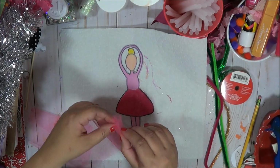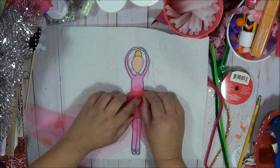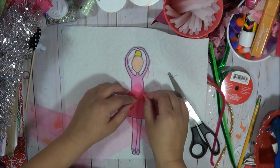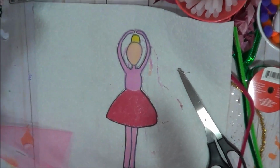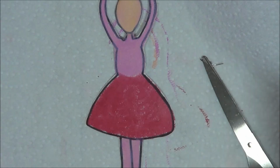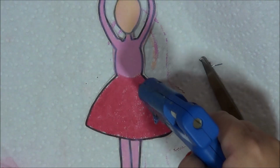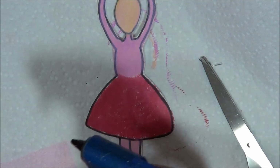I'm going to gather up some, and then I'm going to put a dot of glue and put it on there. And I always like to use the end of my scissors to pat it so I'm not going to burn my finger. So let's give it a roll and see. Y'all want to get a closer look at what I'm doing here? That way you can see the magic, not really magic, happening. Now, if it gets ugly and messy and you're like, oh, this looks horrible, we're gonna cover it up.